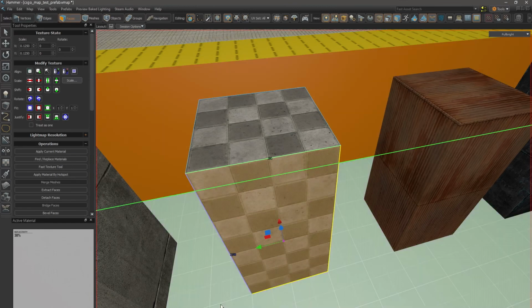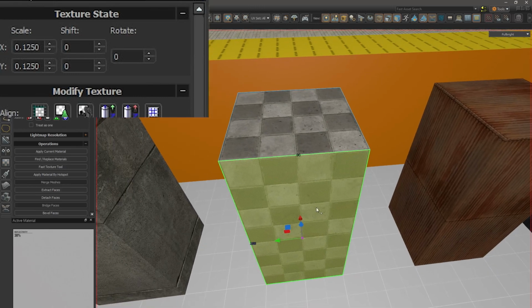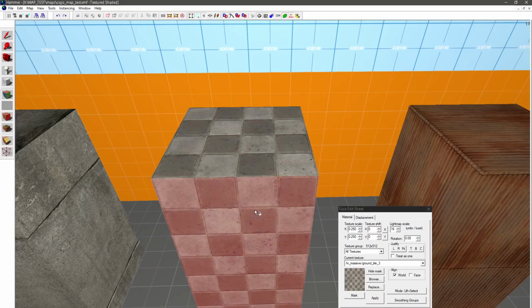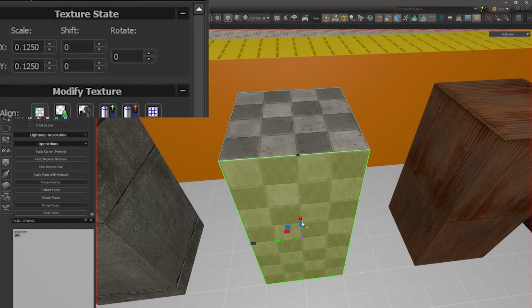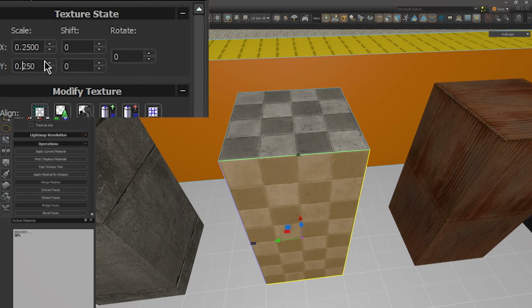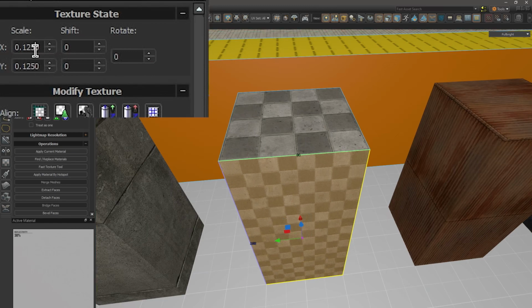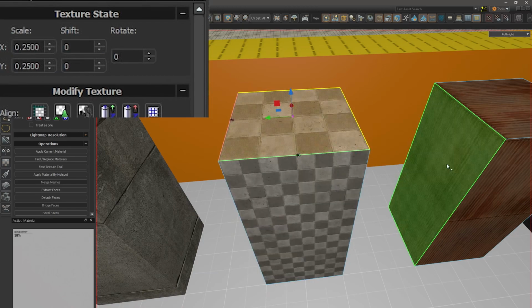It somewhat maintains the proper scale factor, somewhat because as you can see, this texture is scaled at 0.125 in Source 2, but back in normal Hammer, it's scaled at 0.25. In reality though, in Source 2, it is actually scaled to 0.25. If you change the scaling to 0.25, you'll see no difference, but going back to 0.125, you will see the texture is much smaller. This seems like some kind of weird bug or behavior that shouldn't affect much, but you should be aware of it because it can cause confusion.